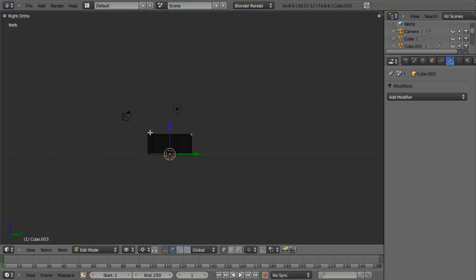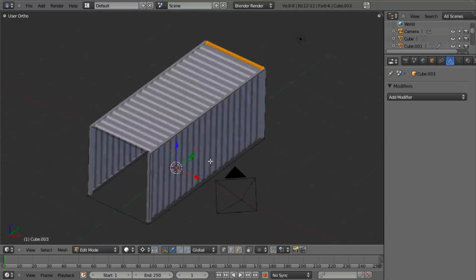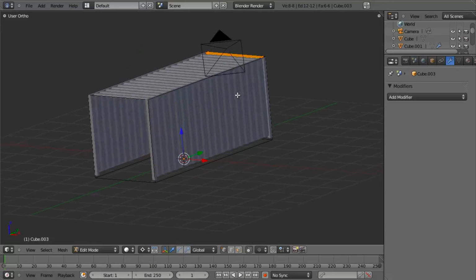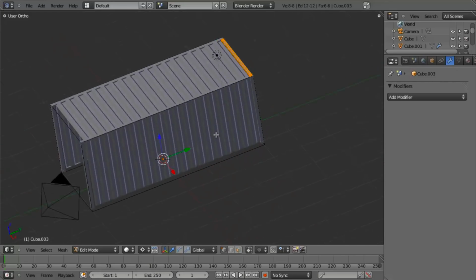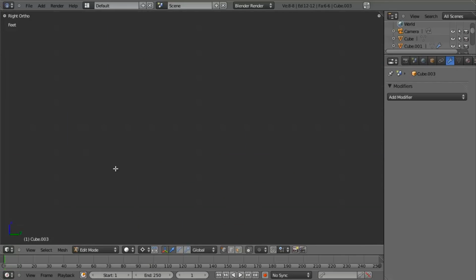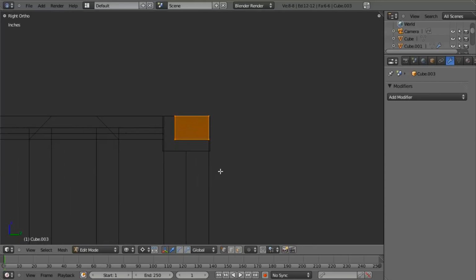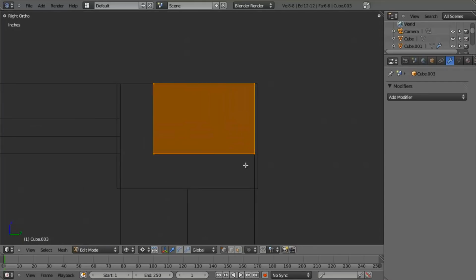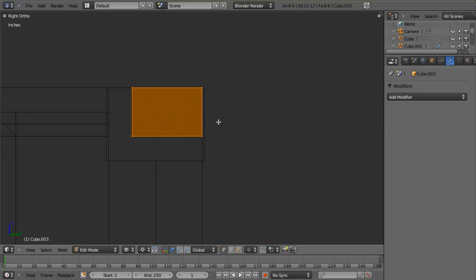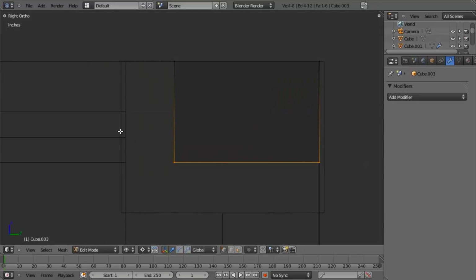Quick shortcut, you'll notice when we're working on an elongated object like this, when we switch views, it's very easy to lose track of our object. So if you switch views and you can't find your object, but you have something selected, just hit the period or the dot on your number pad and it will zoom to your selection. So now we can see we need to go ahead and pull this up the 1/4 inch.